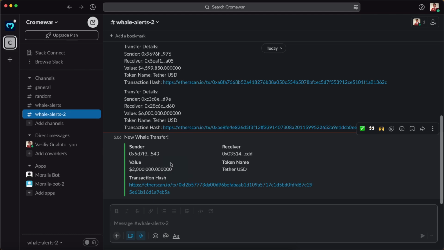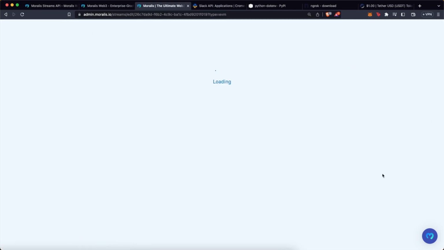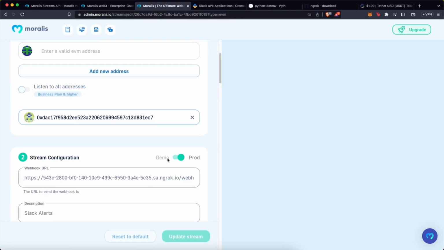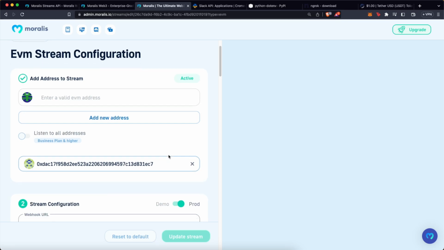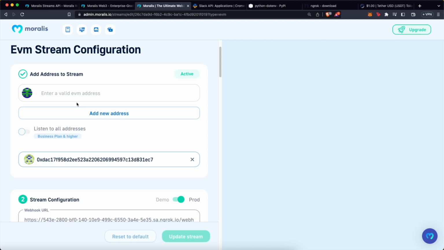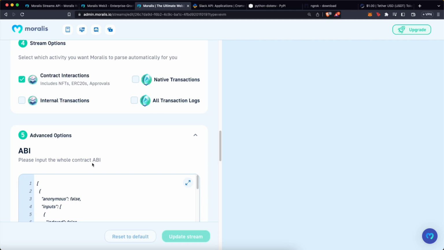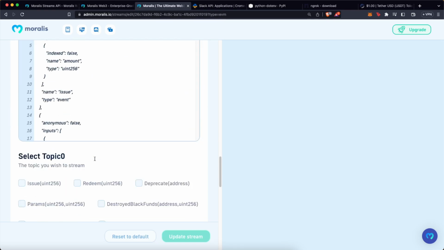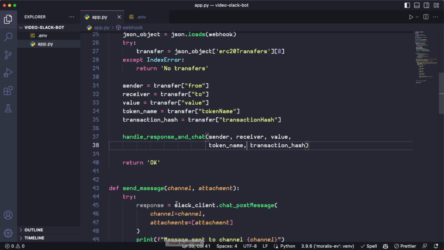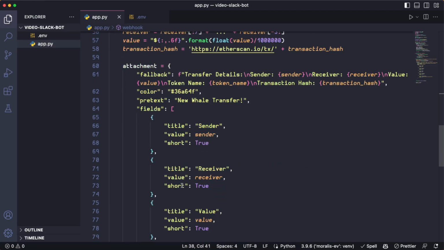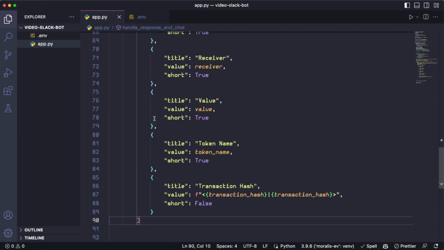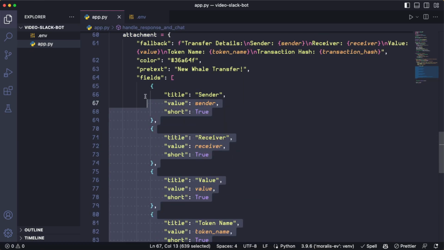And remember, we used today the stream to get information out of the Tether USD because it has a lot of transactions and is good for a video. But you can put here any contract address you want and get information out of any event. Maybe you want to get notified when a big sale has been made on your marketplace, or maybe you want to know when a decentralized autonomous organization sets up a new bot. You can use Moralis streams to get that information. And with this really simple Python script, we created a fully functional Slack bot. And as you can see, the larger parts are just to send the message in a good format.